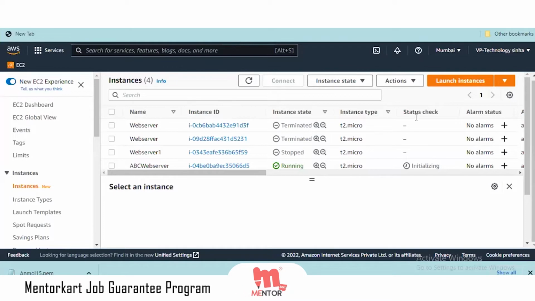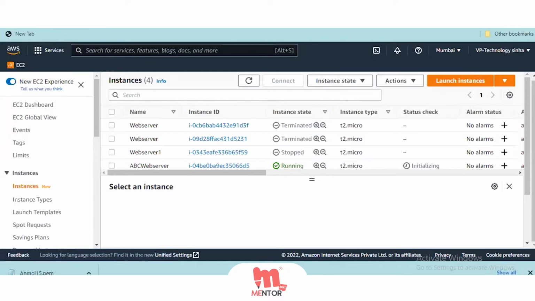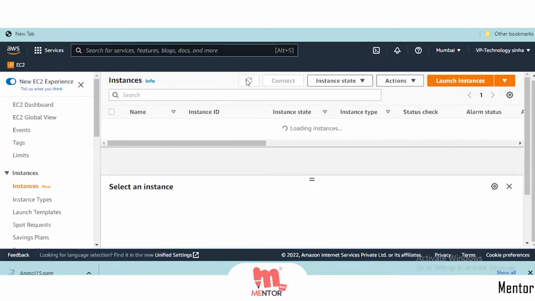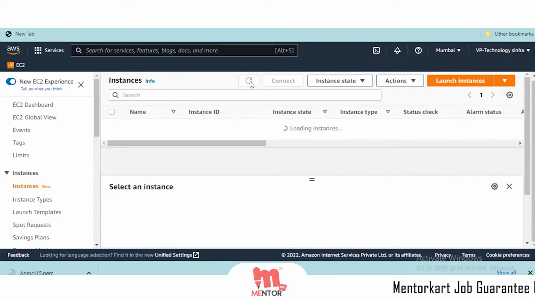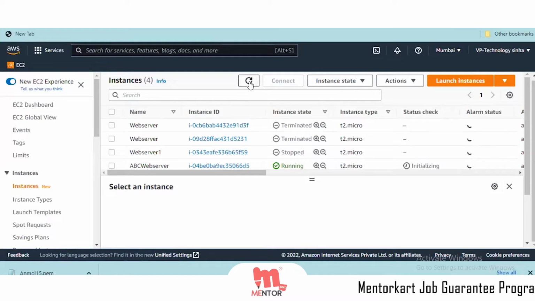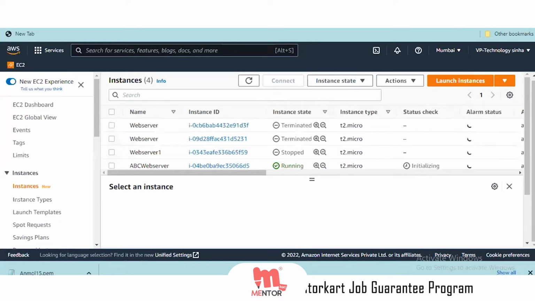Default VPC, right? But select the region here. Only two things are important: the region is Mumbai and the VPC is default. So just select the region Mumbai, that is important here. Then just refresh here. Wait some 2 to 3 minutes.